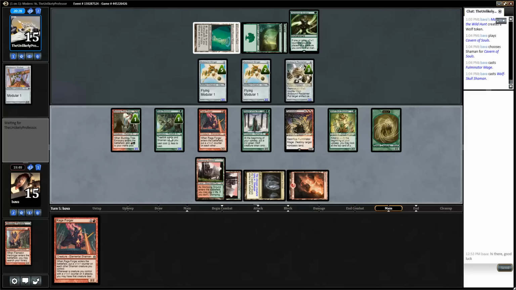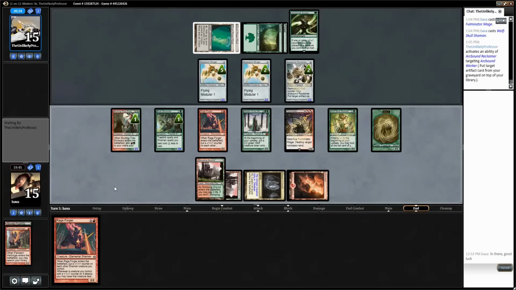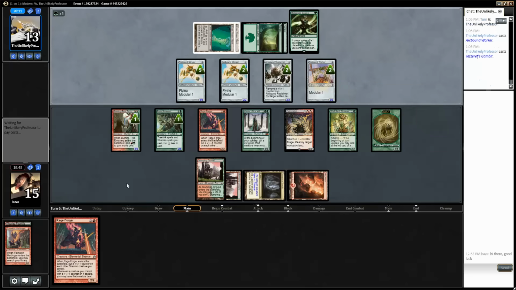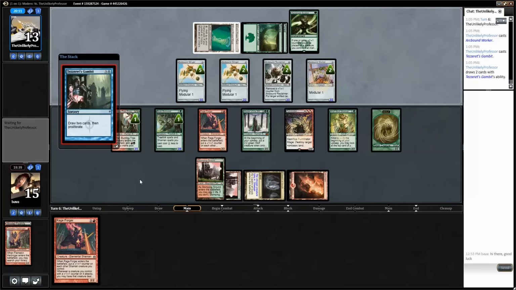We have 15 life. He's got 7 in the air. I just wonder if he can actually get to 15 somehow. Just gonna get that guy back. So I mean, if he just sacrifices everything and makes one giant Arcbound Stinger, we're probably in trouble. Assuming he has some way of doing that. Oh, he's just proliferating, and that's fine. He actually went to 13 to do that, so that's good.